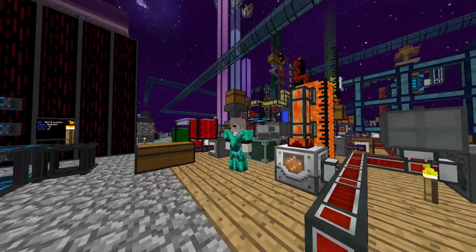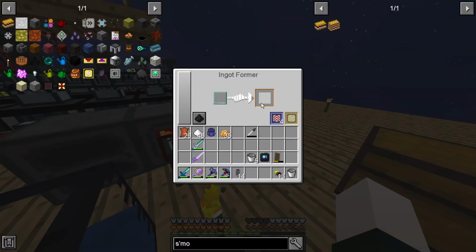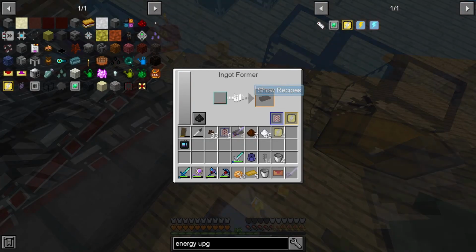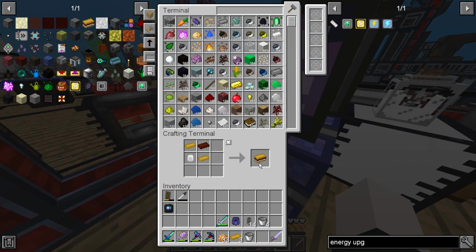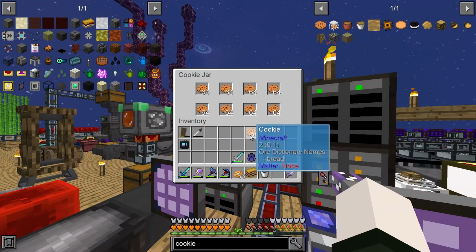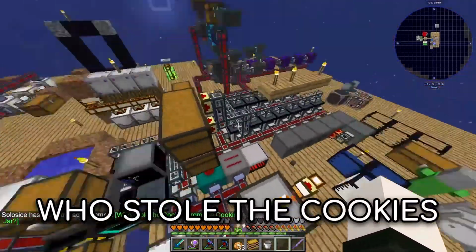My next goal was to create a sort of ultimate s'more, and the process of that was considerably boring. All that really happened is that I did some crafting, melting, transferring, and forming to get the materials for this s'more. First, I crafted a s'more, then a double s'more, then a quadruple s'more. I also happened to craft and fill a cookie jar with cookies. Who stole the cookies from the cookie jar?